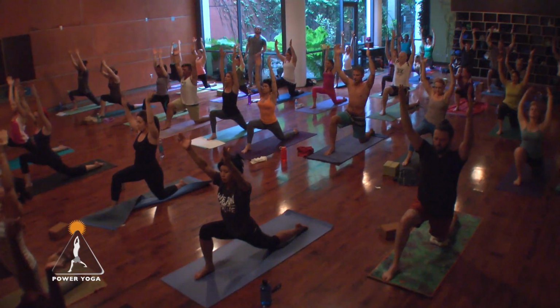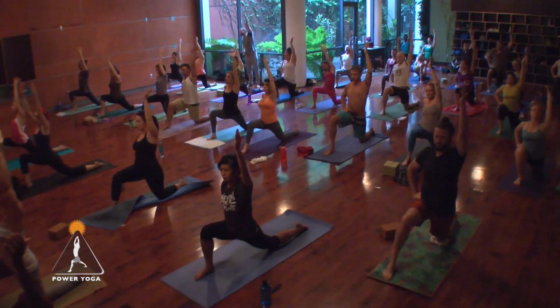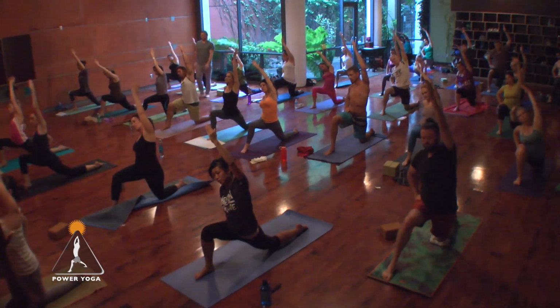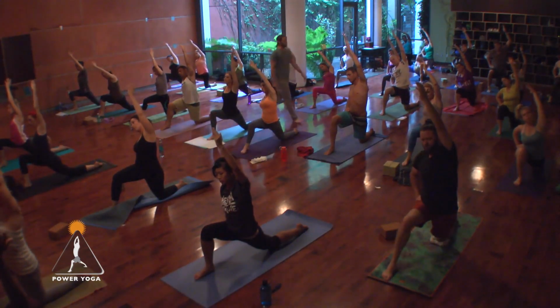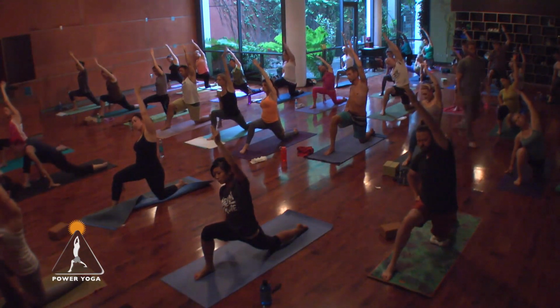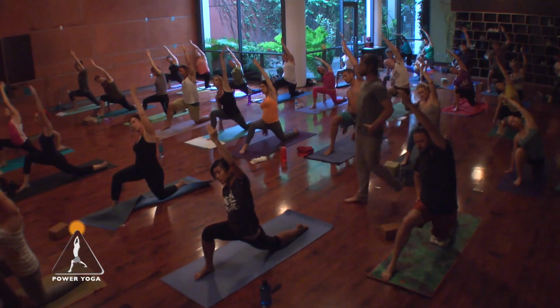Right hand to your right hip. Keep going up with your left fingertips. And then start to tilt. So you're trying to touch that wall over to the right. Yeah. And then if you want, you might release the right hand down to the floor, a few of you with long limbs. And really stretch that side body. Yeah, see if you can get all the way down to that left waist.